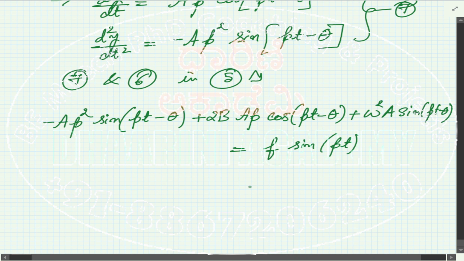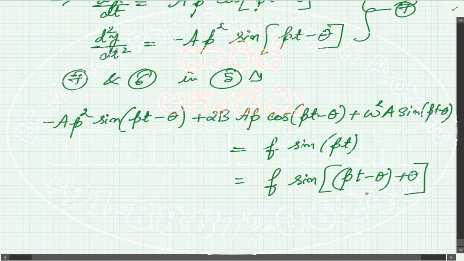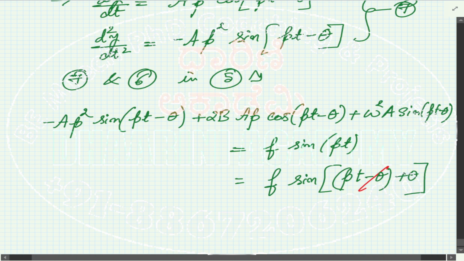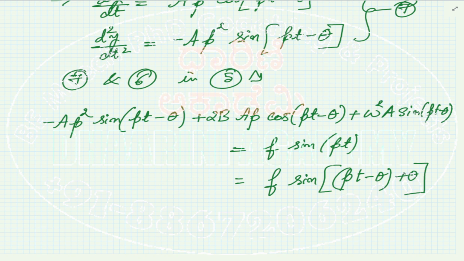Okay, so what I do, I make a small change on the RHS. Left hand side still remains the same. Let's write this as f into sine of, I add theta and I subtract theta. So I can write it as pt minus theta plus theta. Actually what happens here is that they will be cancelling each other and I'm still left with the pt which is there earlier. But since on the left hand side I have the pt minus theta as some of the terms, I can write it in this way.